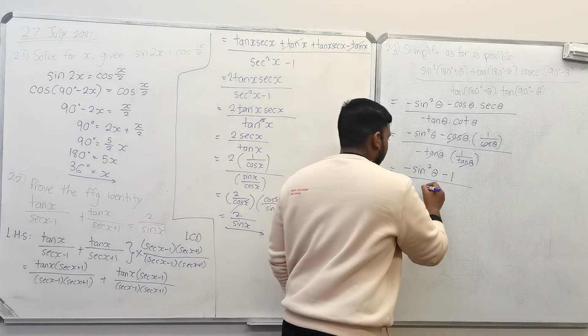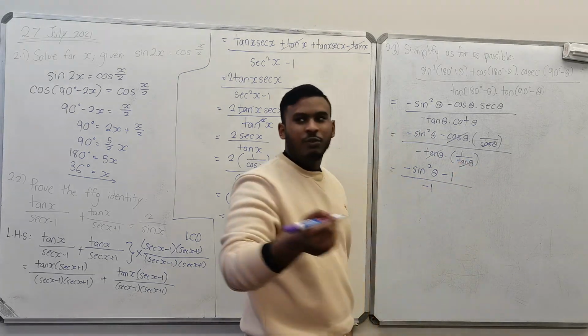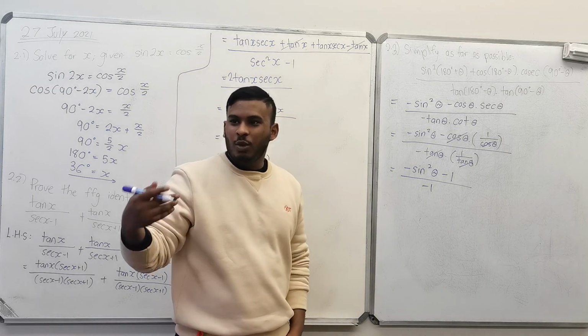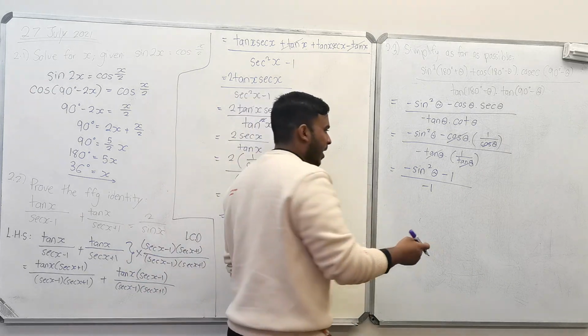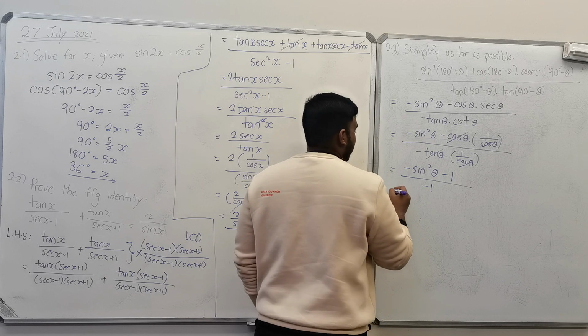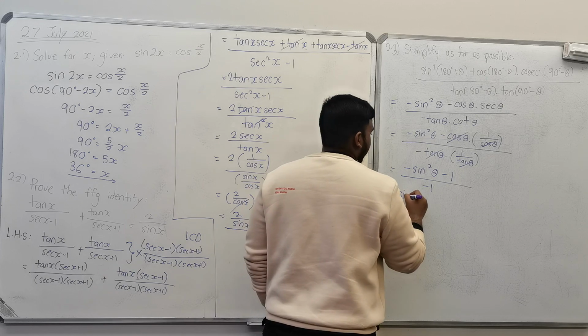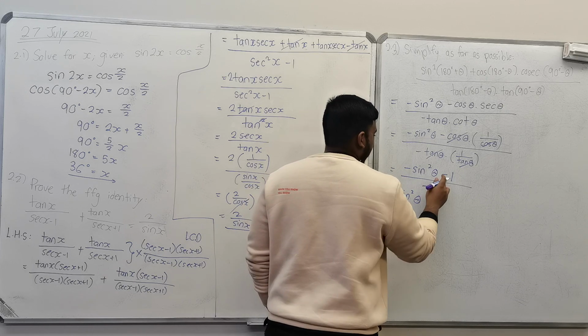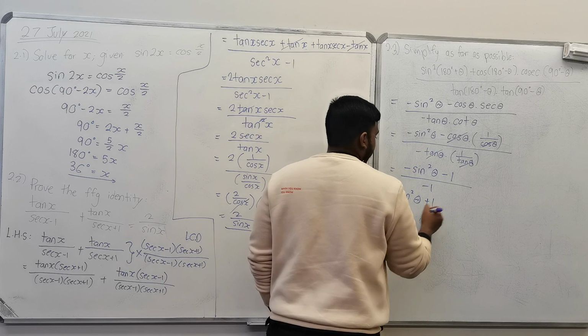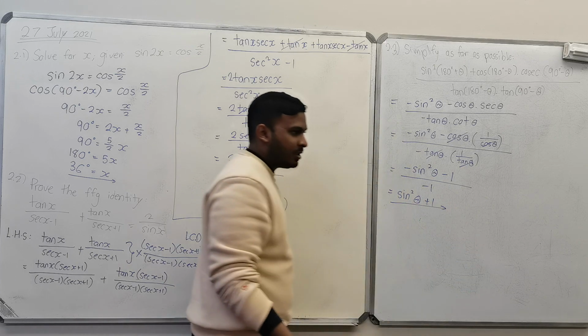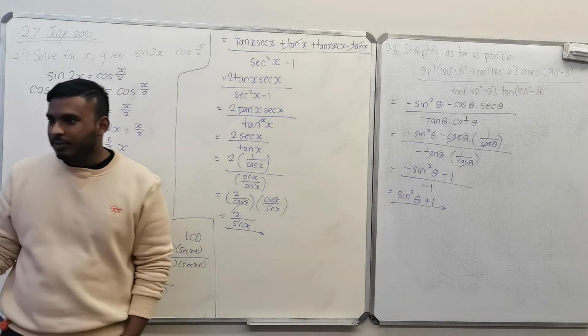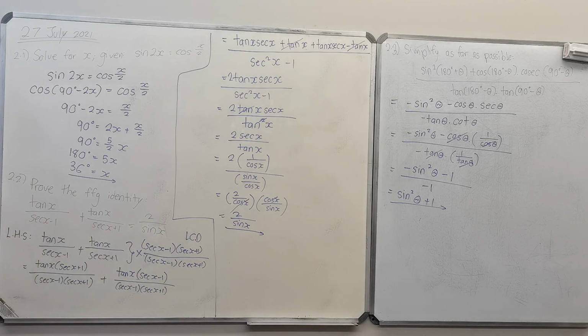Minus 1. Normally we have a positive, we don't show the 1 because anything over 1 would be that same number. Now this minus 1 will change the sign to what? So it becomes sine squared of the angle, and that's your answer. Are we okay with it?